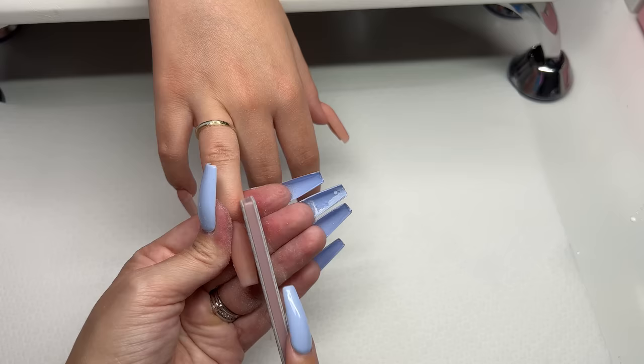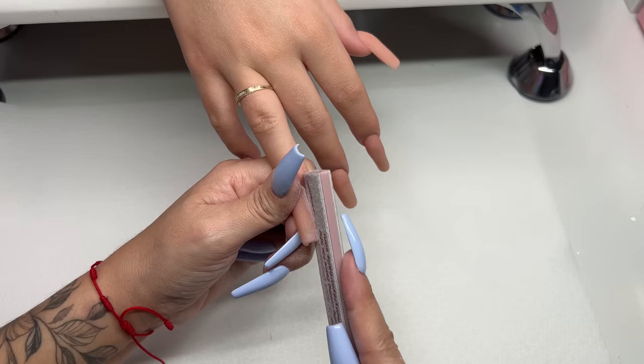So I will come back then, because we all know that doing French nails is not easy. So this is what this design is. It is a French tip, and it's also a sugared French tip. Stick around for that.